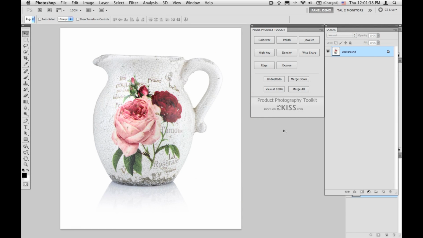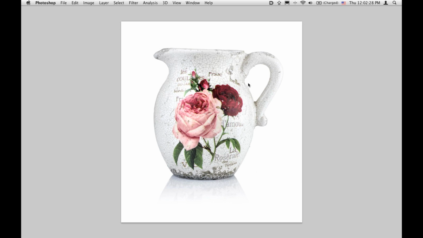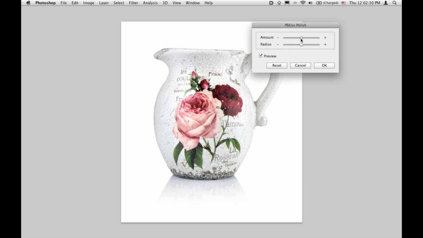Last but not least is Wide Sharp, which will sharpen the image while protecting shadow and highlight details. It is designed to prevent color shifts and halos. Before I start working with Wide Sharp, I want to add some polish and density to this photograph. Again, polish adds polish to the product.